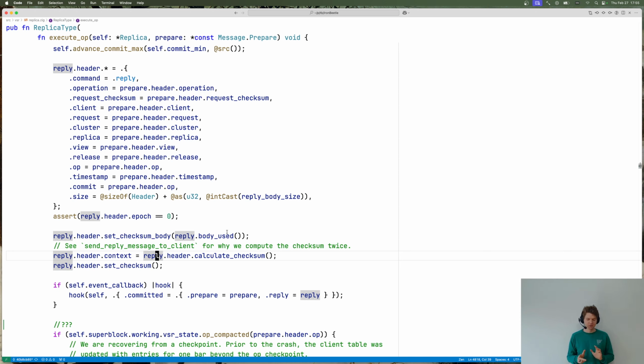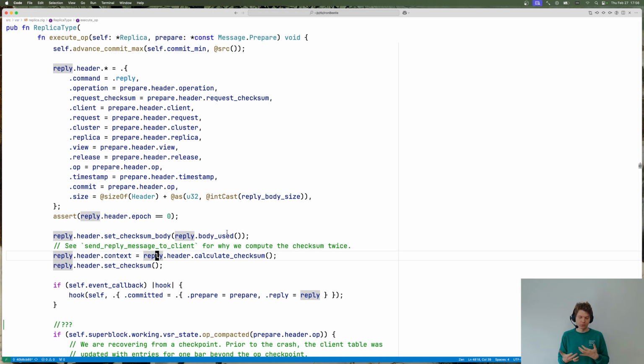You might commit a prepare in one view, but then that replica isn't able to talk to the client, and the next replica has to send this reply, and the view is different. So we need to tell the client, hey, the view is different.